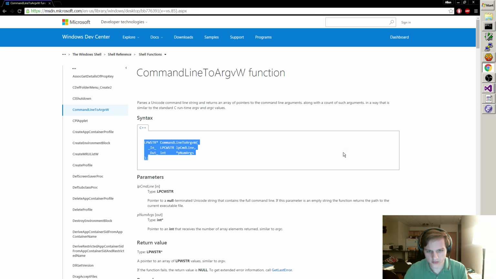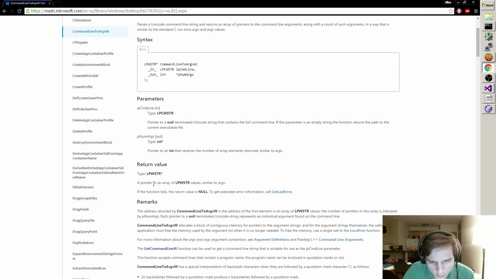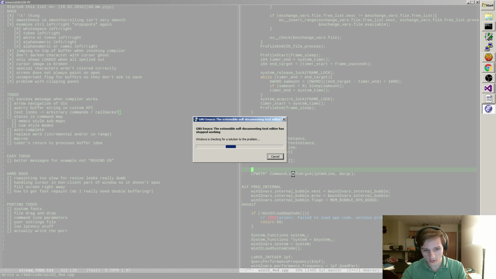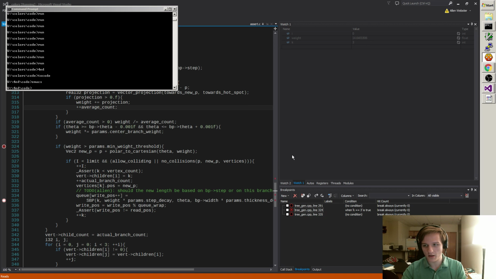What is this returning? A pointer to an array of... oh, it's a pointer to an LPW stir. Good thing we have a pointer type. LPW stir. Isn't that what you should have done, Microsoft? I mean, if we're going with this whole LP business, seems like you meant to say LPW stir, but okay. I'm gonna just... oh no! You guys got to see it this time. Emacs crashed.